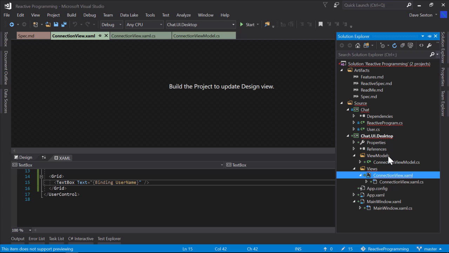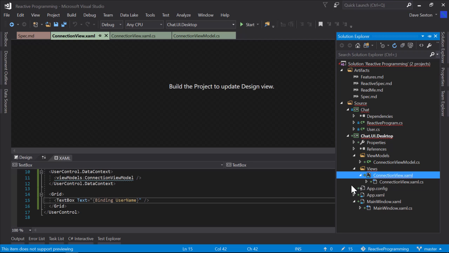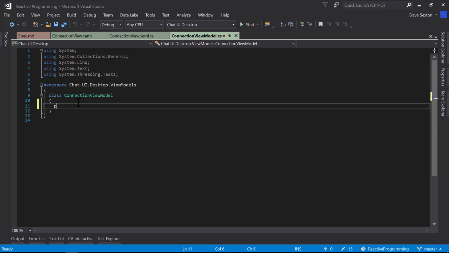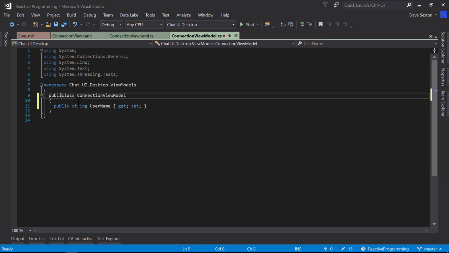It took about 10 or 15 minutes to get a text box with a binding in it. All right, this is usually pretty easy, but now let's add that actually before we do anything else. So we're gonna have a username property, getter and a setter. Actually, we're gonna have to implement this anyway.